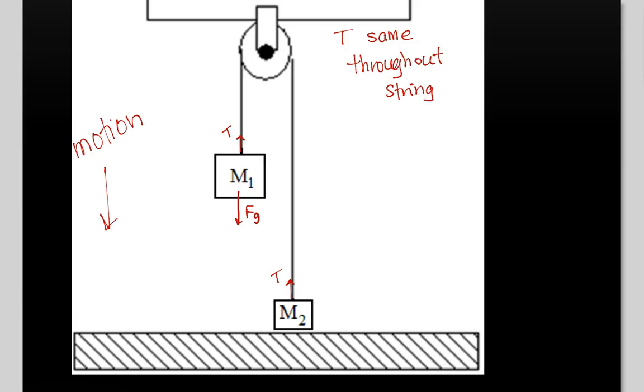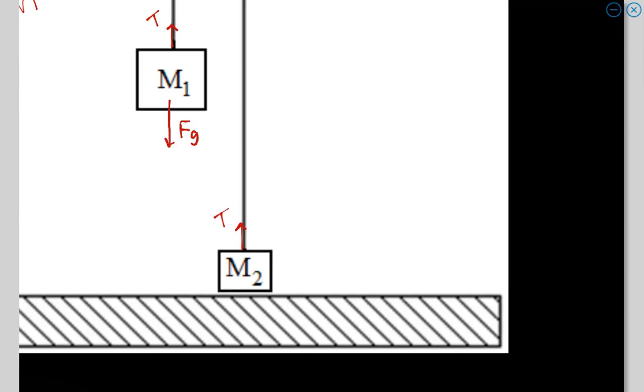Okay, so we know that M2 is going to go up. So how would you relate the FG compared to the first mass? Which FG is larger, that one or that one? FG1 is larger because FG1 has larger mass. Okay, so when you draw this arrow, just don't draw it as big. And they can't both be FG, right? This will be FG1 and this one will be FG2.